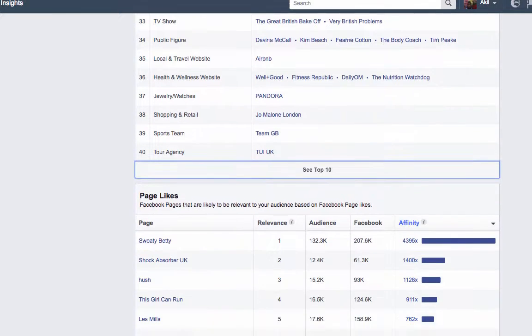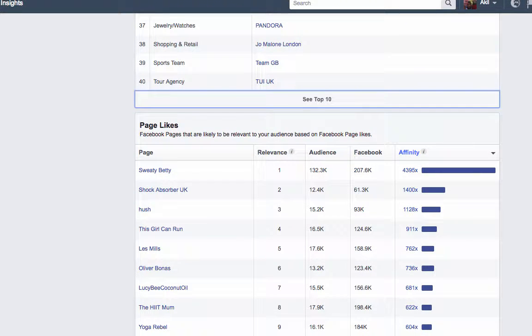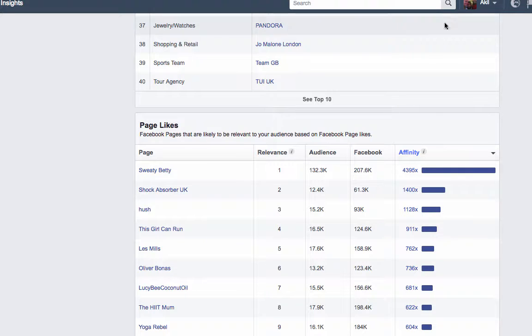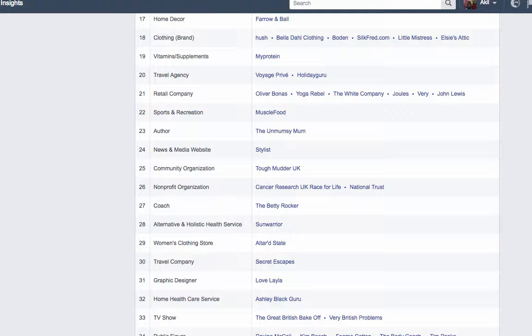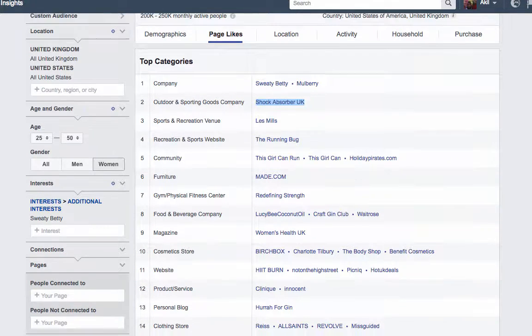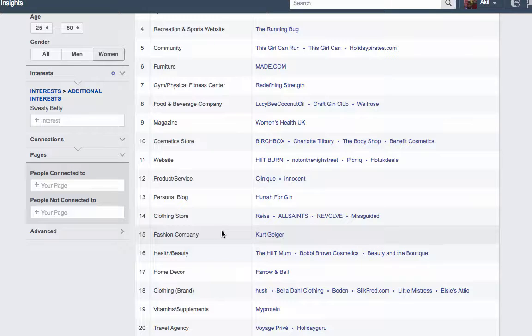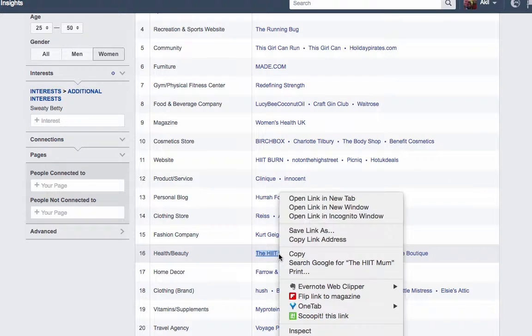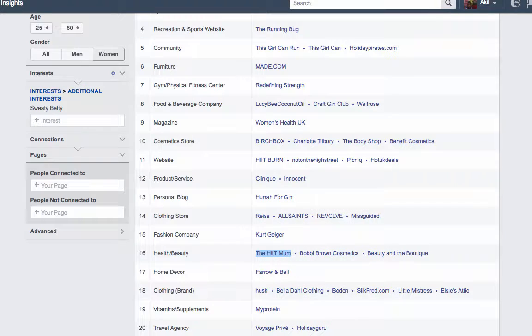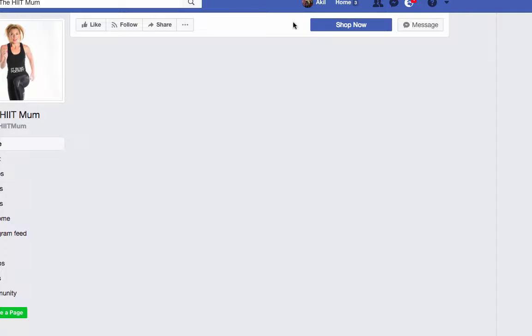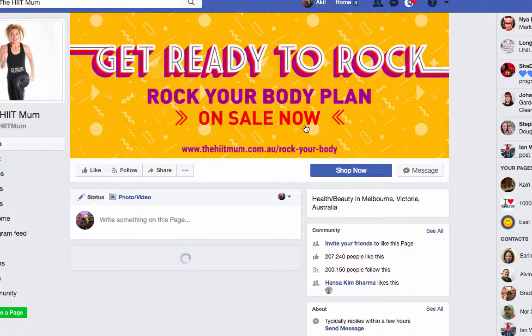You could scroll down even further and you could see more information on the page likes, as well as you could look at other pages. Say, for example, which one is it? This, for example, you can look at supplements as well. Maybe women that are in fitness or they're taking supplements. It might not be to gain muscle or whatever. Just might be to keep their energy up or something like that. So you can look at the Hit Mom. Don't know what that's about, but it sounds interesting. Oh, so it might be like a fitness mom thing. So this might be something of use.